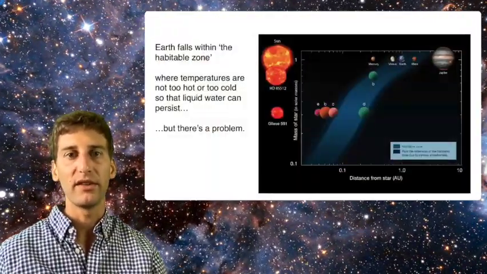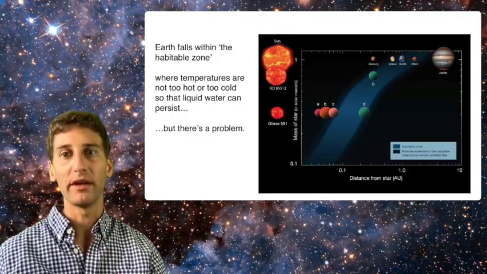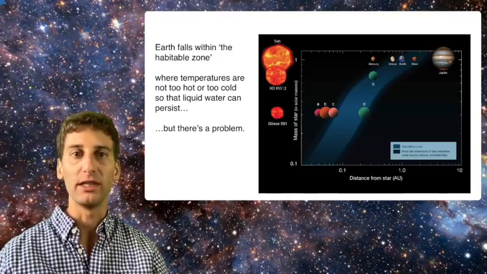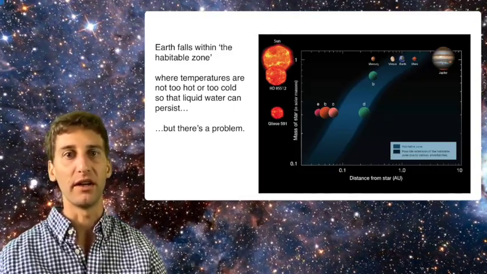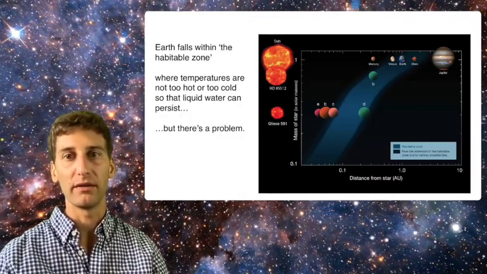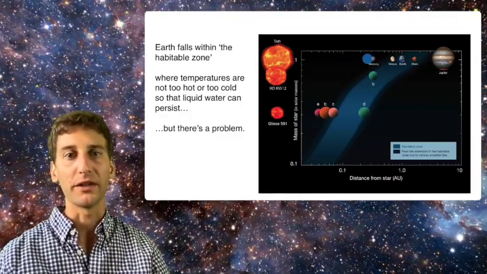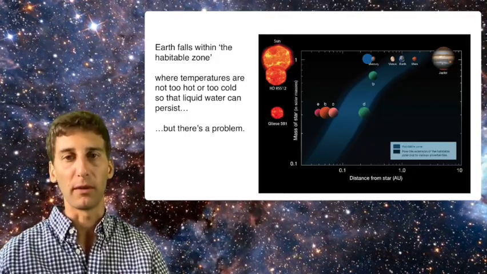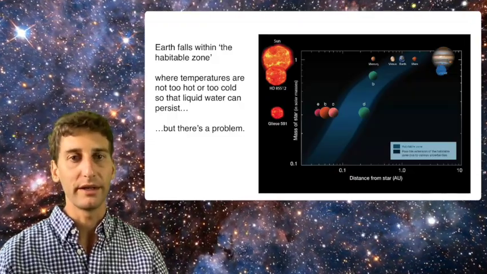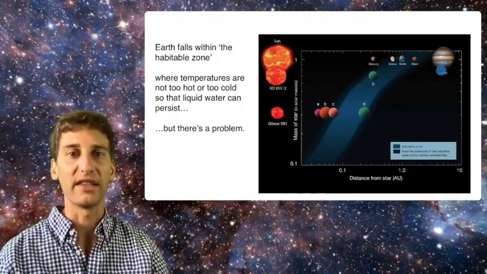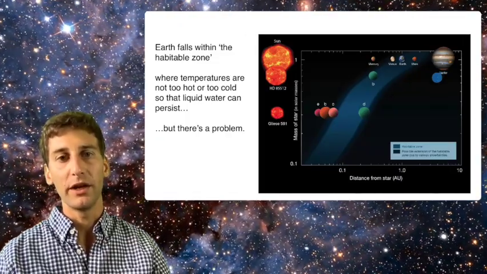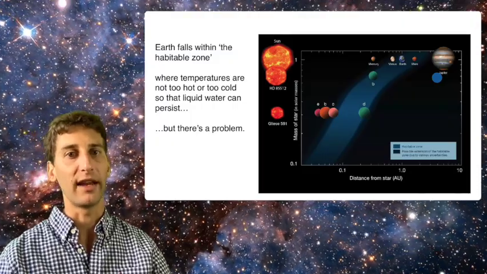One of the main reasons that Earth can maintain water is because its orbit falls within the habitable zone. This is a Goldilocks region in terms of distance to the sun, where it's not too hot or too cold. If Earth was a lot closer to the sun, for instance, around Mercury, all the water in our oceans would boil and form our atmosphere. If Earth was further away, like at Jupiter, all of the water would turn to ice and there would be no liquid water. So this is a pretty popular concept, especially for looking at other solar systems further out into space and thinking, could they have water?